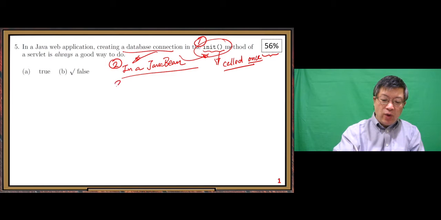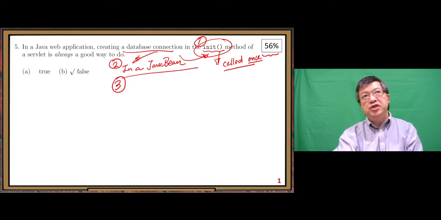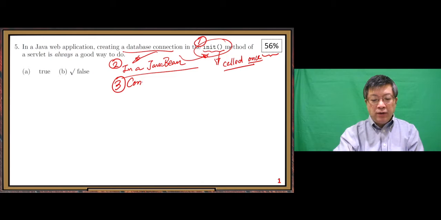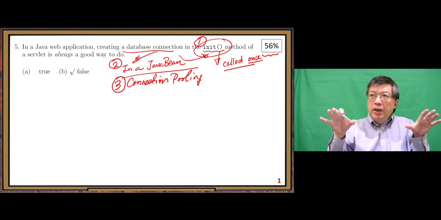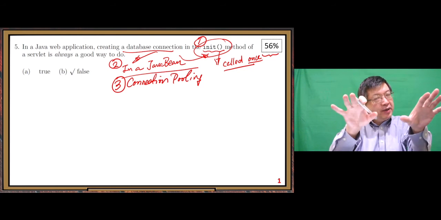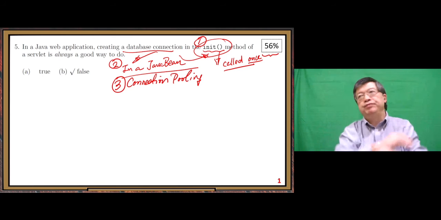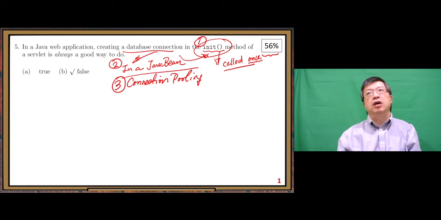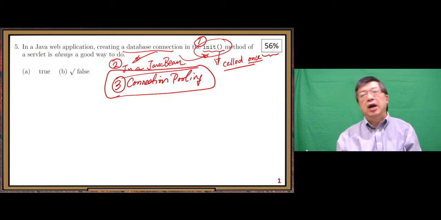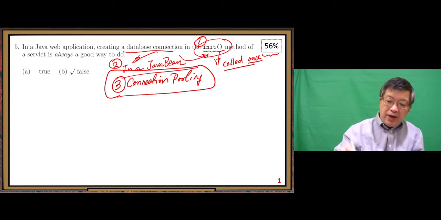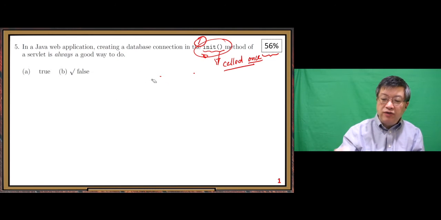The most efficient way, the third way, is a special technology in Java EE called connection pooling technology. The server maintains a connection pool. Inside this pool, there are many database connection objects, managed by the server. So the server will use the most efficient way to manage those connection objects. If I can find time in module 7 or module 8, I can talk about that. Otherwise, we may not have time for this topic. So that is the background for this question, and that's why the answer is false.